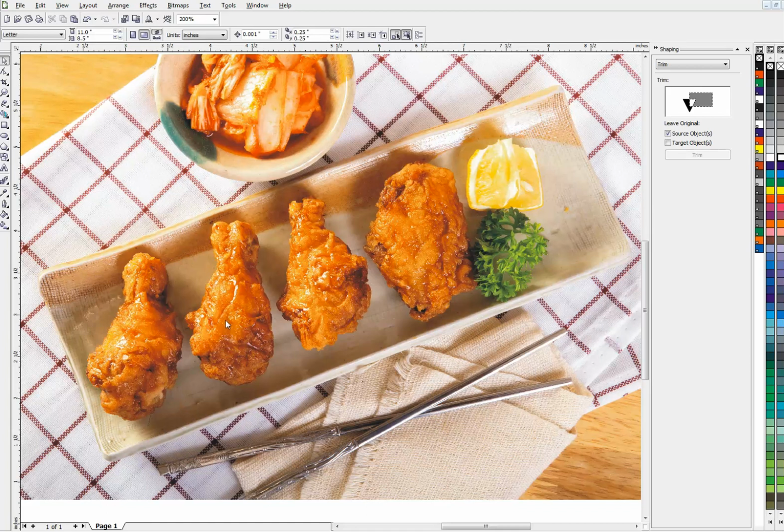So we're going to work with a couple of different techniques, and we're going to use PhotoPaint and Draw. I'm in Draw right now, so I can go up to my Bezier tool. I'm going to do a vector mask, but I'm creating it in Draw, the vector program. Let me just show you what I'm going to do. I'm going to trace around the chicken with my Bezier tool.